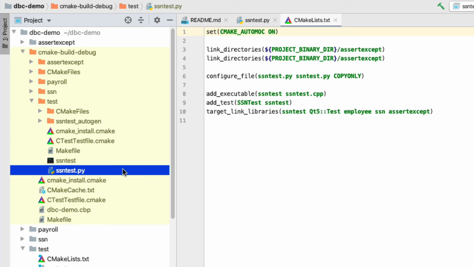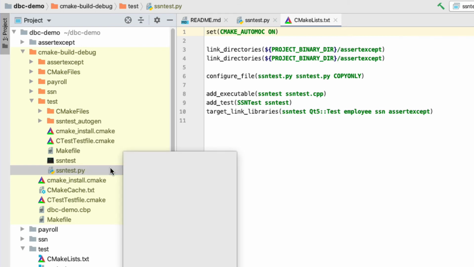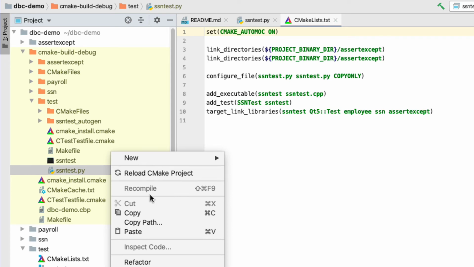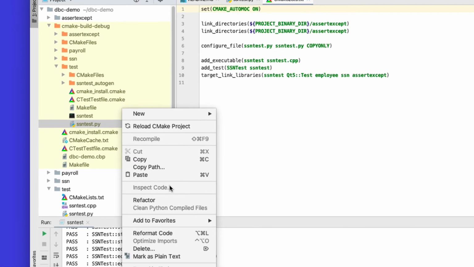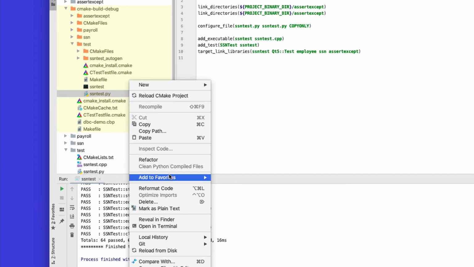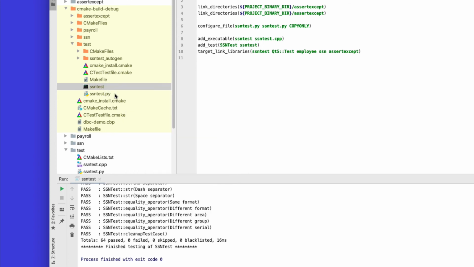We can right-click on it, and that brings us to a context menu here, and there should be an option to run this. Let me check whether I have the right one here.